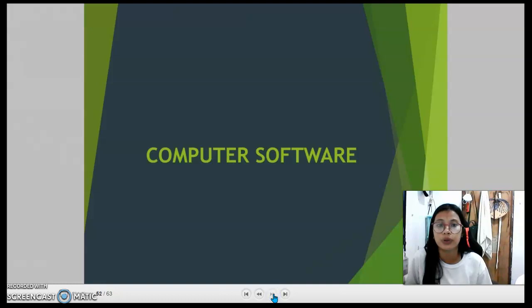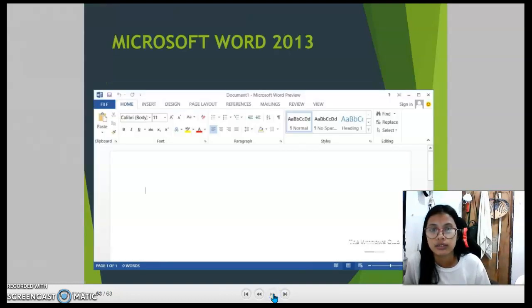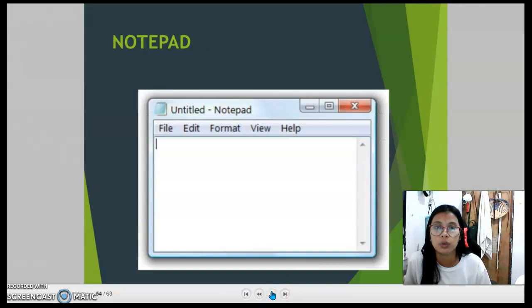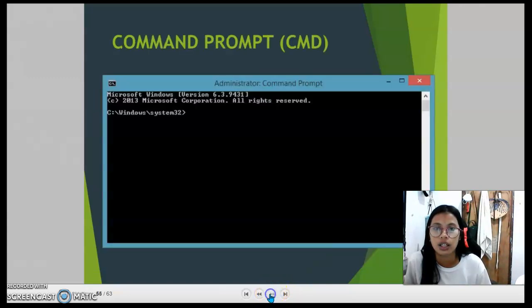Next is the computer software. So this is the Microsoft Word 2013 which is used to encode letters or words. And there is Microsoft Word 2013, the Notepad, the Command Prompt or the CMD.